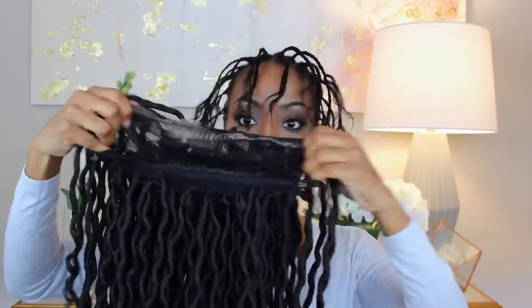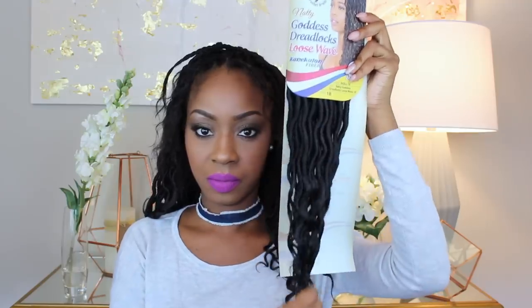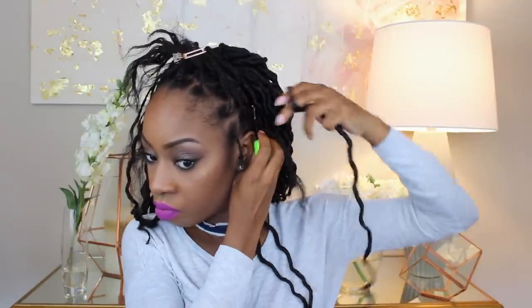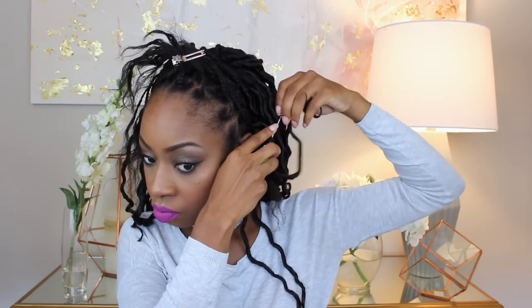Now take your half wig. I went ahead and put combs in it, and there is the elastic band that came on the wig cap to secure it. Secure the bottom by putting the comb inside that braid, then tuck the front right underneath the stocking cap. I have two more combs on the side just to make sure it goes nowhere. Now I'm taking my Natty Locks and crocheting one at a time — take the crochet needle, stick it through the base of your braid, crochet that lock through the base, and create a secure knot by pulling it tight and pulling the dread in the opposite direction.